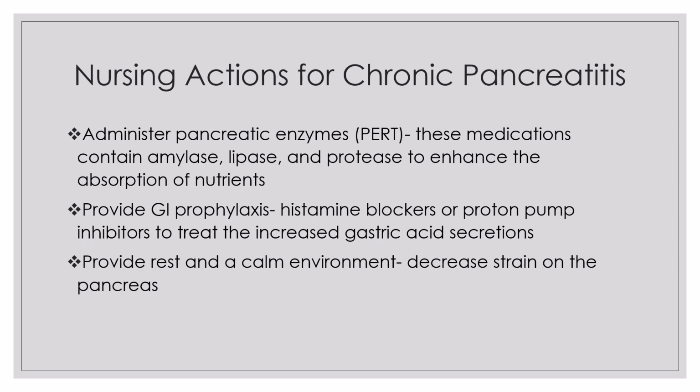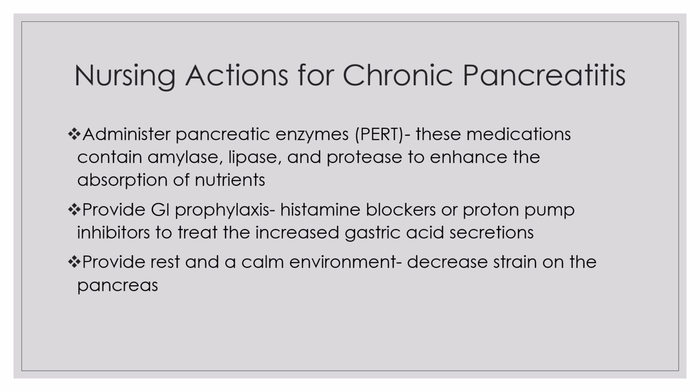So, some nursing actions for chronic pancreatitis. We are going to administer those pancreatic enzymes, that PERT. These medications will contain amylase, lipase, and protease to enhance the absorption of nutrients. We are going to provide GI prophylaxis, histamine blockers or proton pump inhibitors, to treat the increased gastric acid secretions.